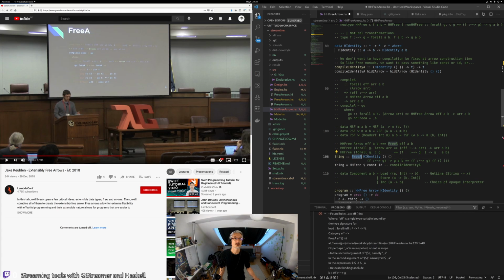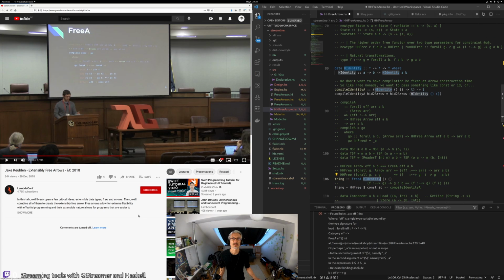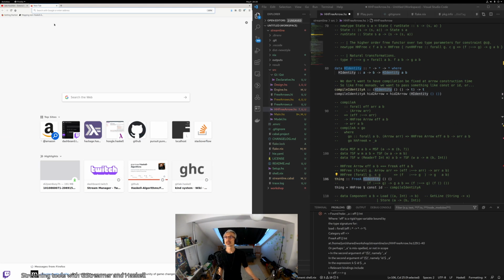So the question is, what about F? Like this H identity as a choice of F is a little bit strange. And here in HH3, both F and R are bifunctors, so they have two type parameters, and so each identity was my attempt to do a basic bifunctor. But you know what? That's not a bad place to start.